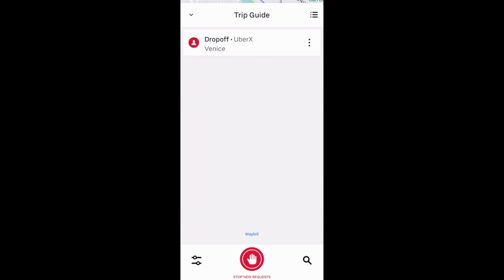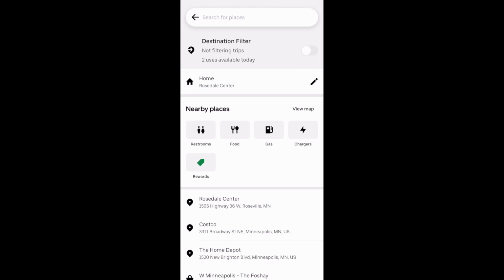And on the bottom right, there's that magnifying glass. And here you can go into destination mode when you're en route to a passenger, or when you have a passenger in your vehicle. So you don't have to wait until after you've dropped that passenger off to go into destination mode. This opens you up to destination mode requests sometimes 15-20 minutes earlier than you would have been if you waited to go into destination mode after you drop the passenger off.